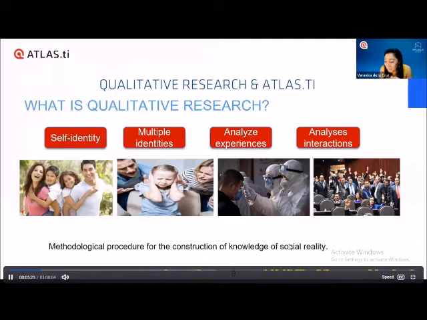I am a professor in a university in Mexico, and I think that is why I all the time try to link qualitative research, qualitative studies with the work that you do using Atlas TI in your qualitative studies. In very general terms, because I am sure that you are experts on this, qualitative research is that type of study in which you analyze the experience of people.